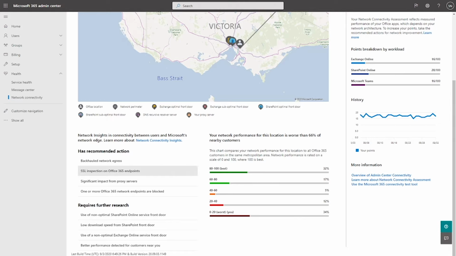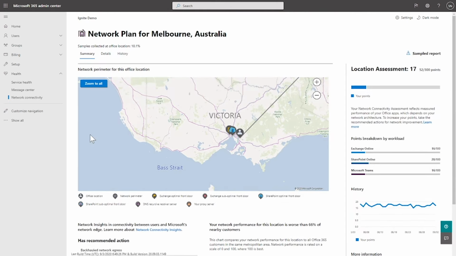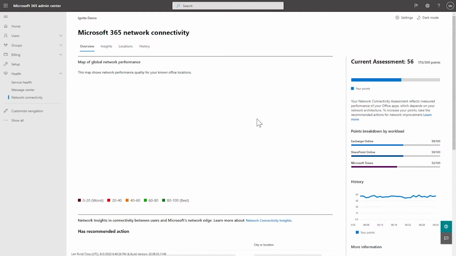So in this case, we see a distribution of network connectivity around Melbourne, and nearly 50% of customers in Melbourne have great connectivity. And this particular tenant is in the bottom bucket, which indicates that there are probably issues more within the customer's networking rather than broad-brush connectivity to Microsoft 365. I'm just going to switch back to the main page.